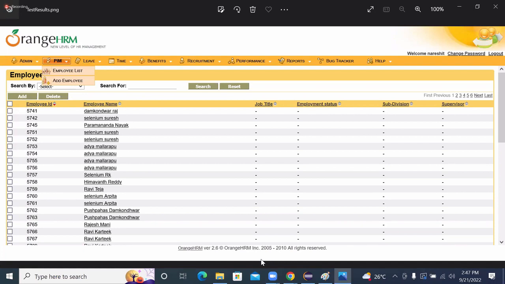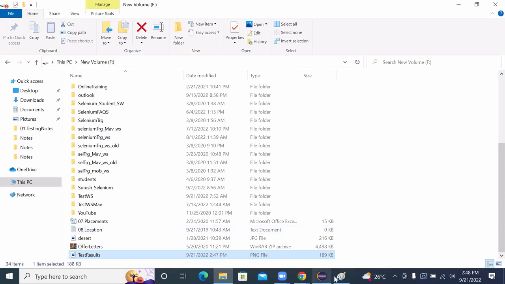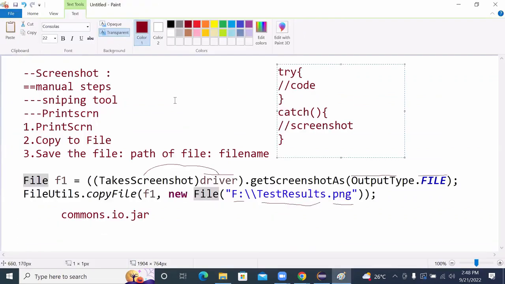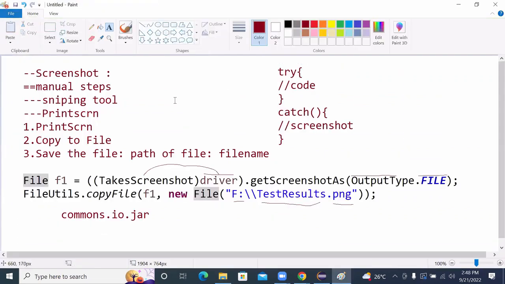So this is how we have a possibility of taking care of working with screenshots. As simple as that: while working with Selenium automation, if you want to capture a screenshot, you can do it with the help of these two lines of statements.